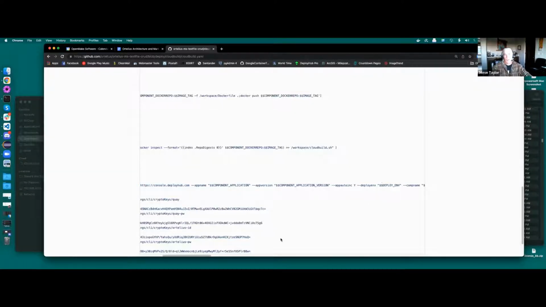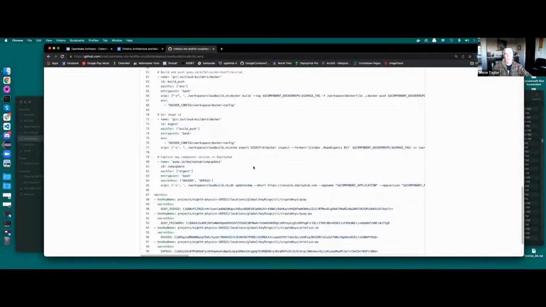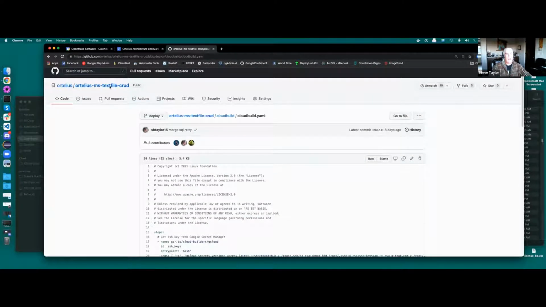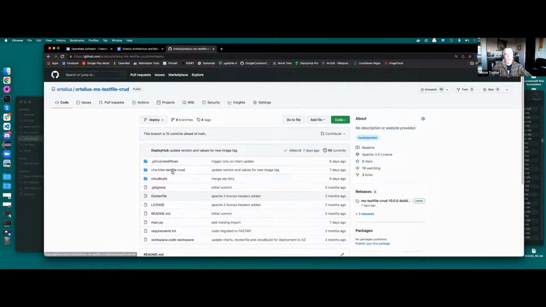Now, when it does that, one of the things that I enabled was for that deployment process to then update the values file with everything that just happened.